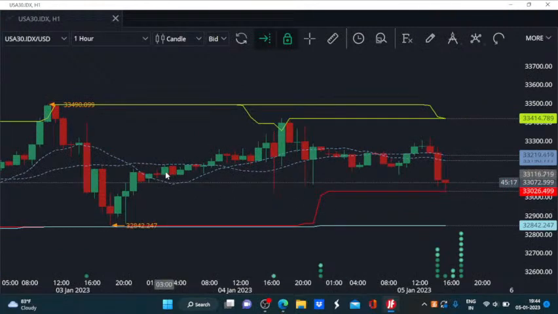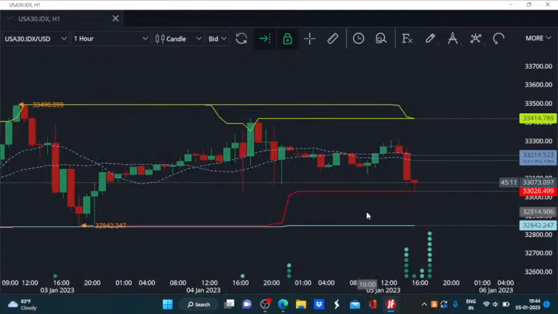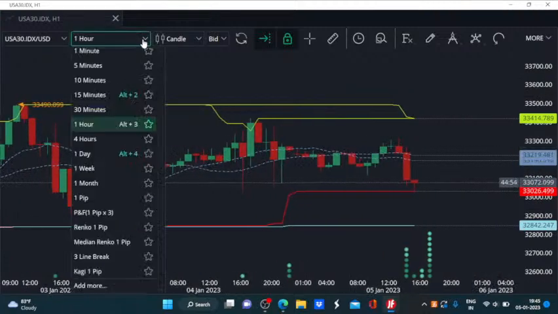So we have this immediate swing low in place around 32,800. The Dow is somewhat higher than that, so we do have the space for the Dow to run lower, but we will have to pay attention to the immediate price action, and after due consolidation we can shift our stance and start looking for the long trades as well.